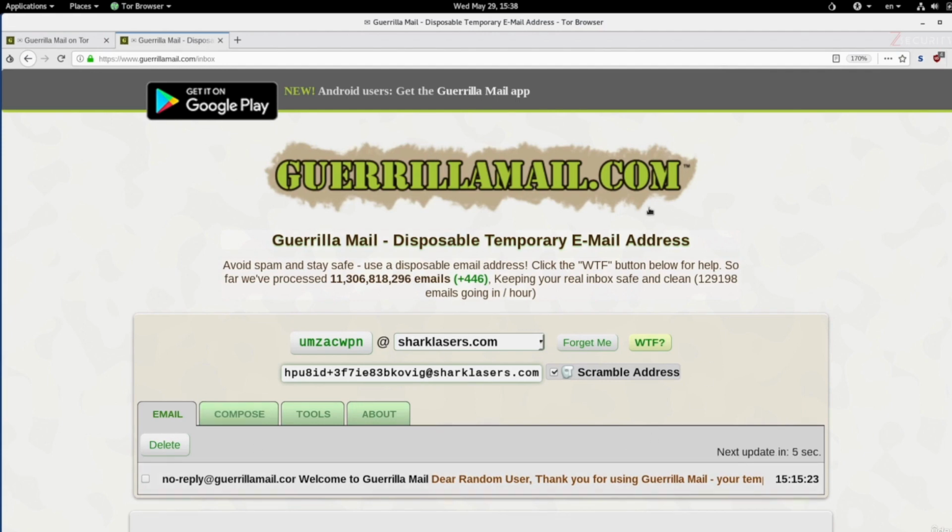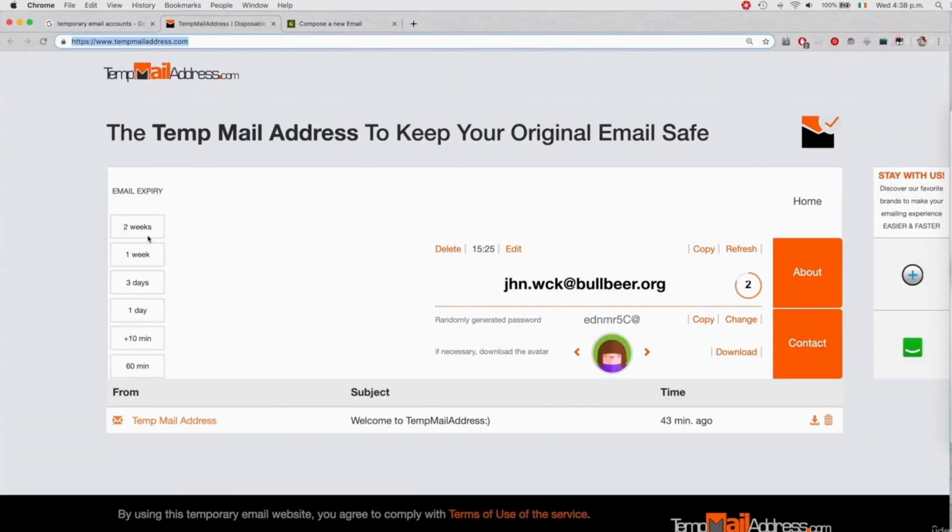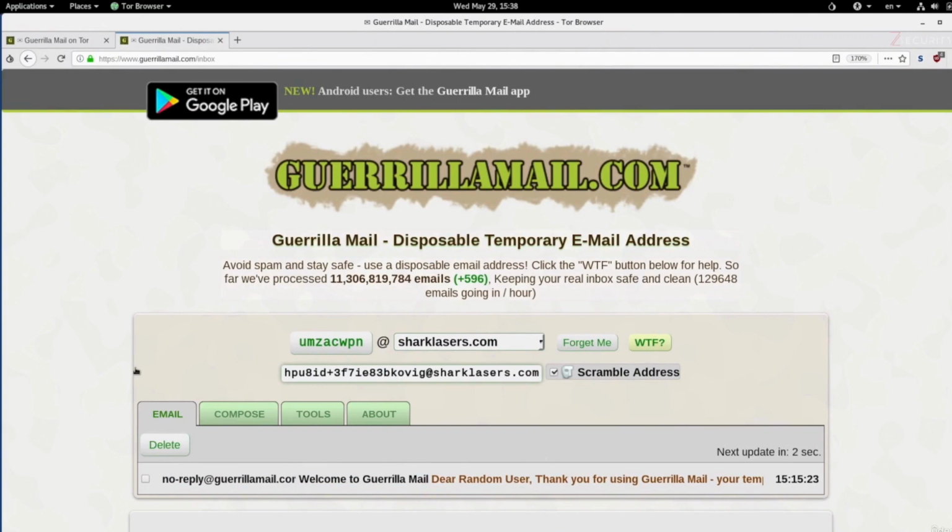So, like I said, this is one option of receiving and sending emails. The pros is that it requires no information, no time is wasted on signing up, and everything gets deleted within an hour, or if you're using other services such as this one, you can pick how long you want to keep the account for. The cons, this might be easier to break into and it is temporary, so it will eventually expire. Therefore, it might not be good for all scenarios or for everybody.